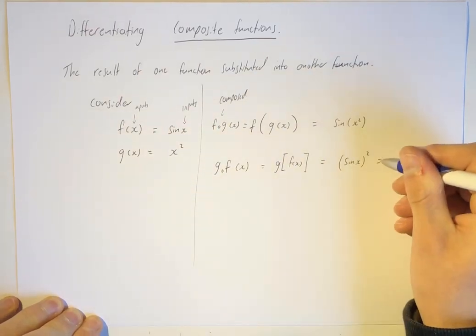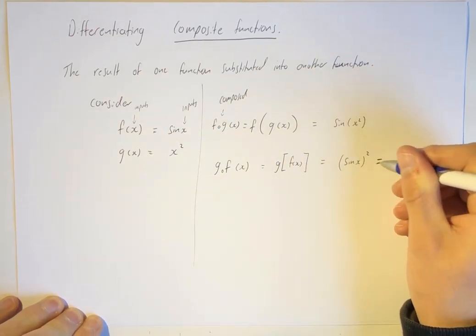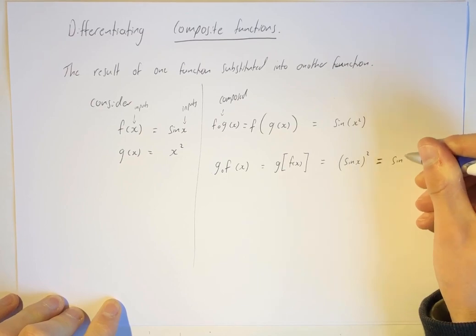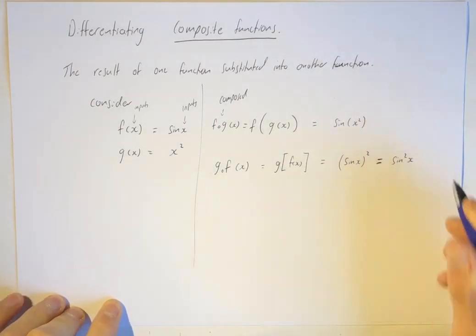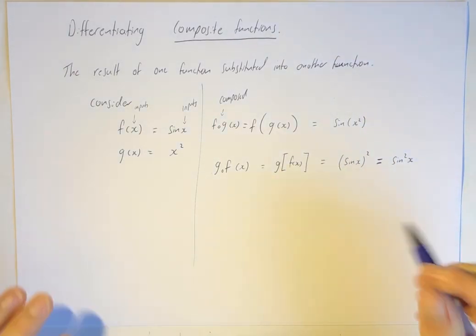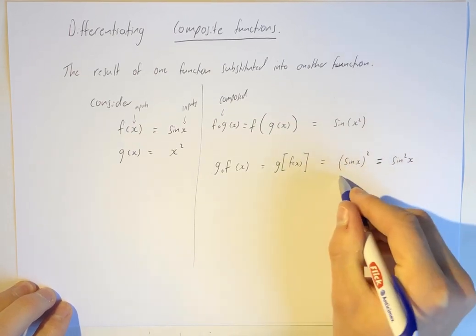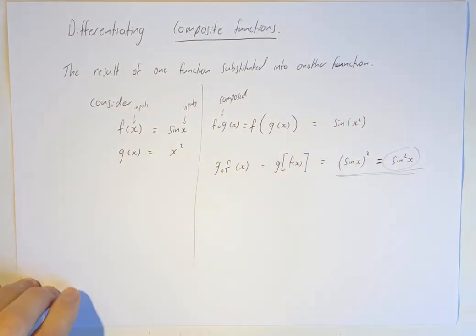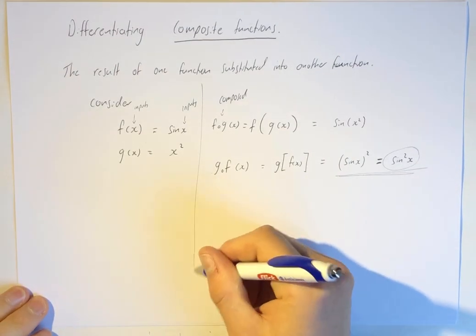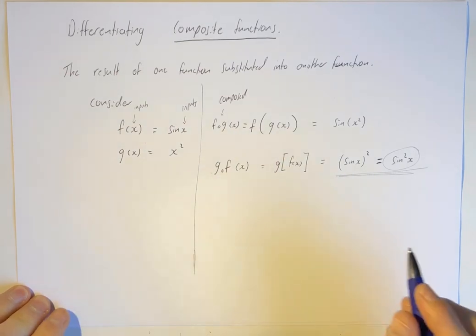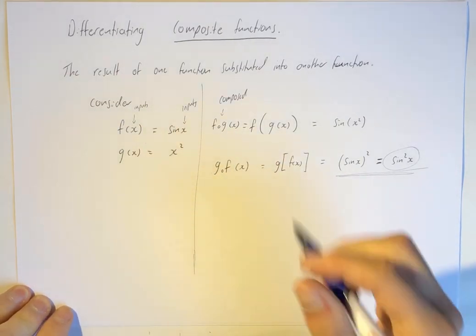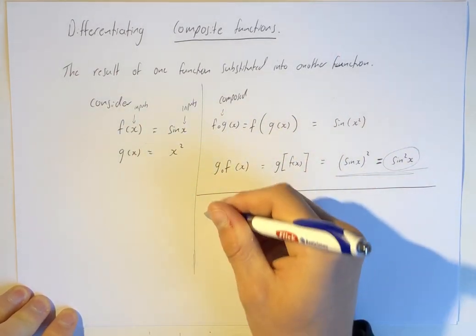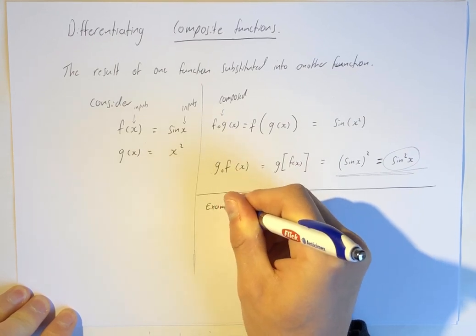I know this, for anyone who's not in my class watching this, I know that this is sine squared x, we write it like that, but my students, we haven't quite got to there in trig yet, so we're just going to be doing composite functions of polynomials to begin with. So let's have a look at an example of composite functions.